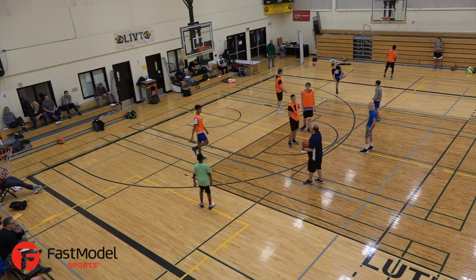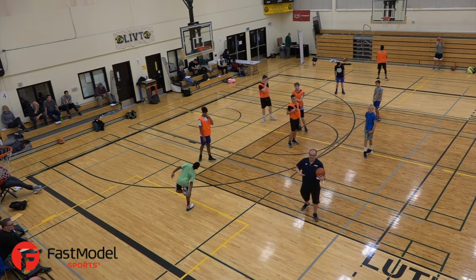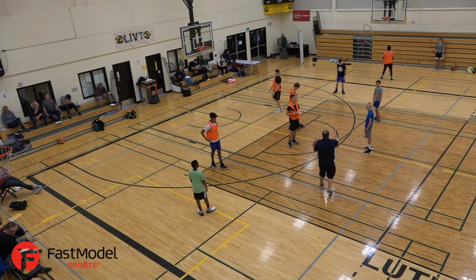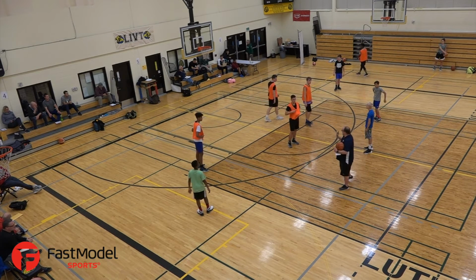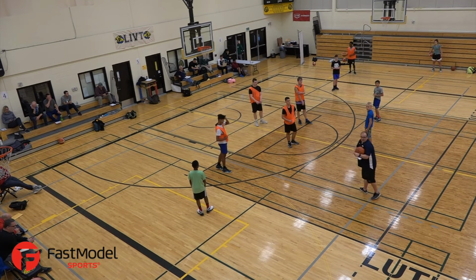Hoop. They just put it in. It's contested, but they just score it. The clock will stay the same. We won't reset it. Okay? So that's the way it works. So you guys are trying to score. You guys are trying to defend. You guys are trying to get a stop in 51 seconds. I will reset it for anything that I think is off base.